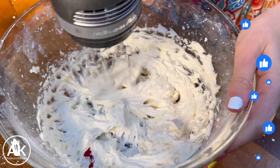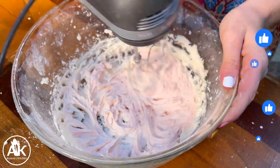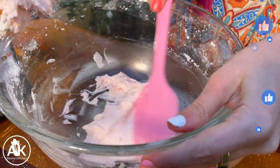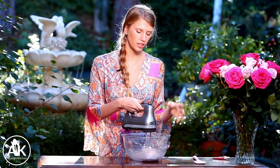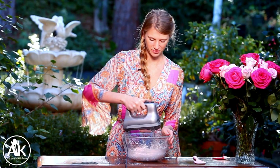And following the pink theme, I'm going to add in a little bit of red food coloring to give it a pretty pink color. And I like to scrape down the sides of my bowl to make sure everything is getting combined. And then I'll give it a final whip and we can transfer it to our piping bag. Here is my first batch of my mini cupcakes cooled and ready to decorate.